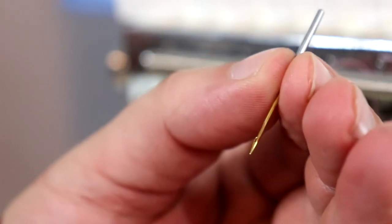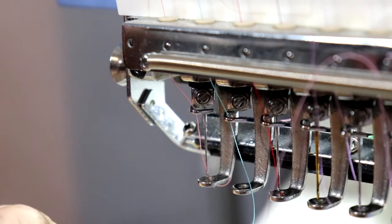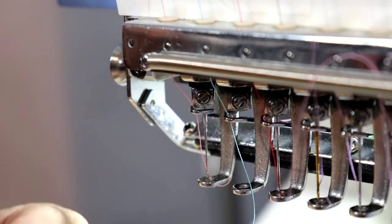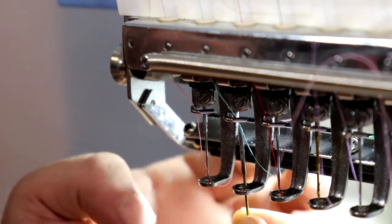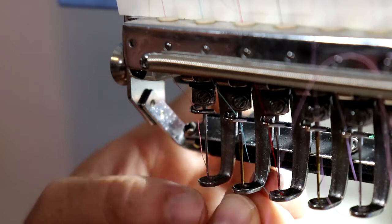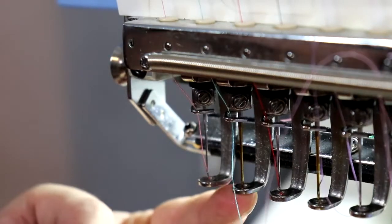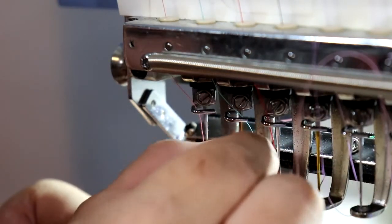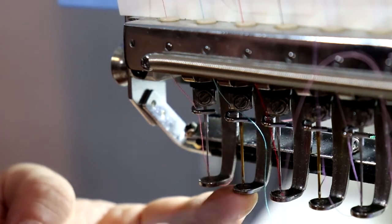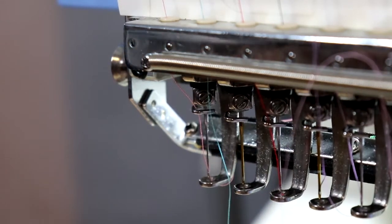You gotta make sure you get your needle in the right way, because I've been known to put them in wrong on accident, because I guess my eyes are getting bad. So there's a front and back. The side with the line going down the center, that's gonna be the front. The part of the shaft that's like missing half of itself goes in the back. I don't know how else to explain that, sorry guys. Mine are so bad I accidentally put it in backwards just the other day, and it was stitching so weird. So go ahead and give it a full turn to the right.